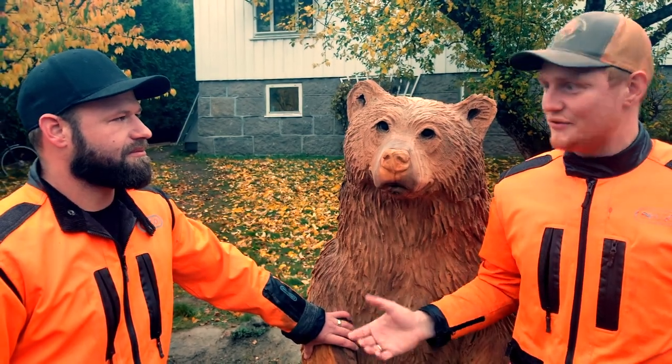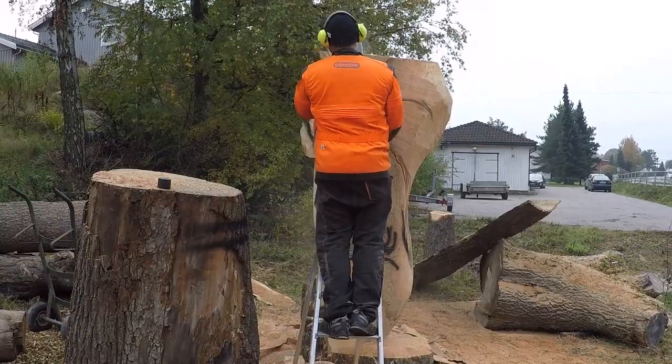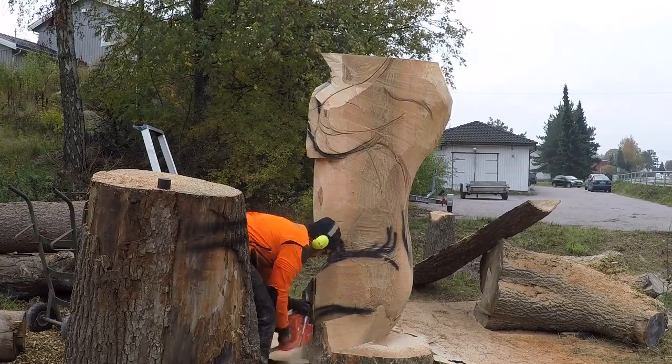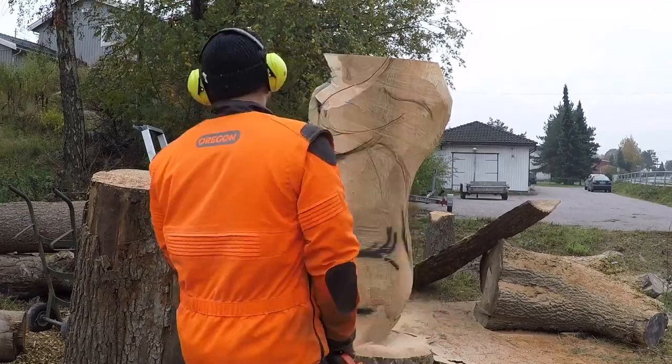How are you gonna fit the rest of this thing in those other logs? Where are the legs gonna come from? Yeah, because it's humongous. Where's the head gonna come from? I mean, obviously some of it's small compared to that body. Yeah. I don't like how awkward it is, but I think we're gonna get stuck with just using what we got.